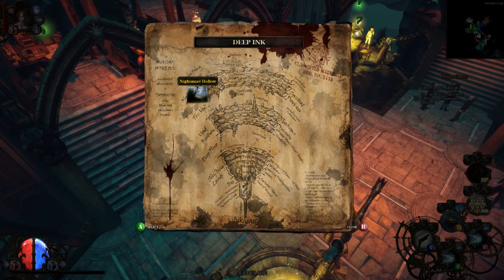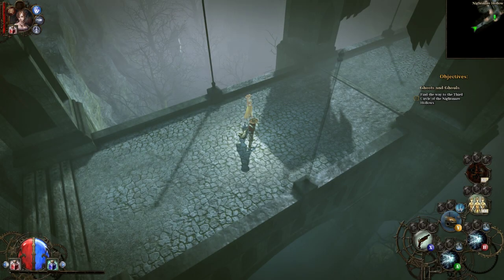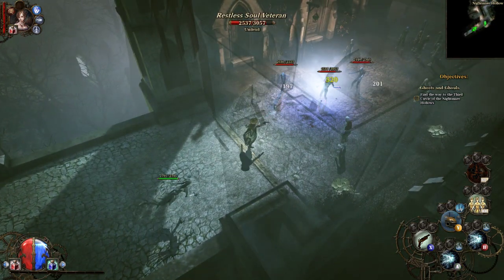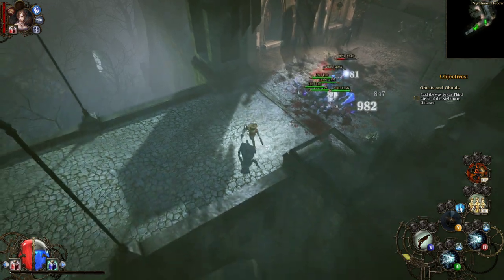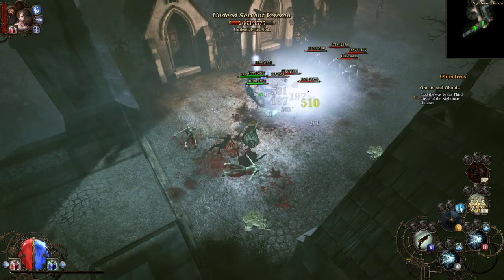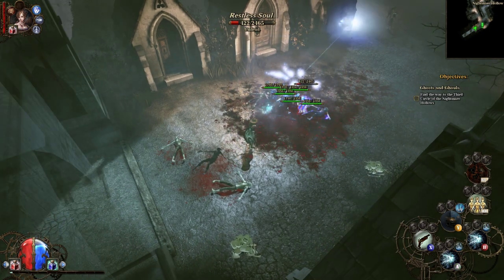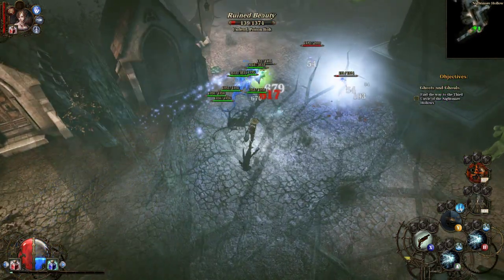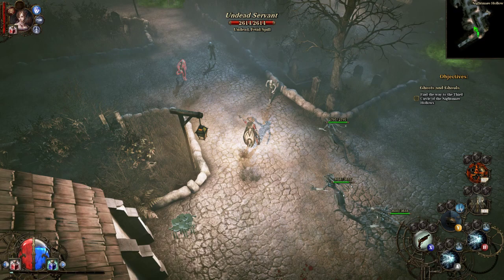Alright. Deep ink, back to here. Okay, now we need to get our minds back up. That's the only issue with this build, is we need our minds. Okay! They actually run to it! Dude! That's going to work wonders on the boss.